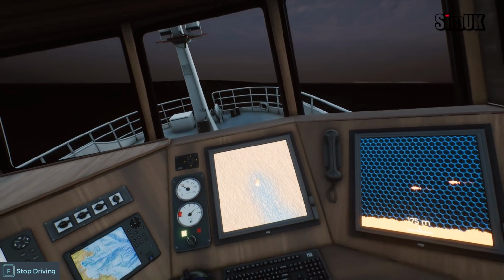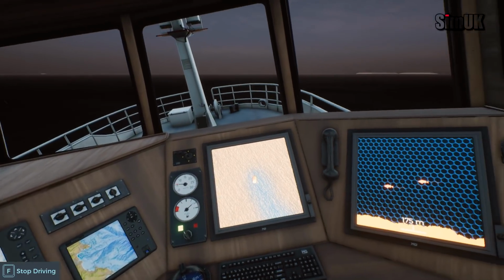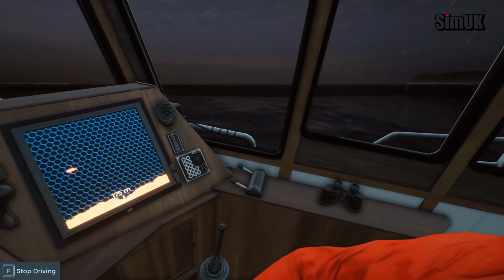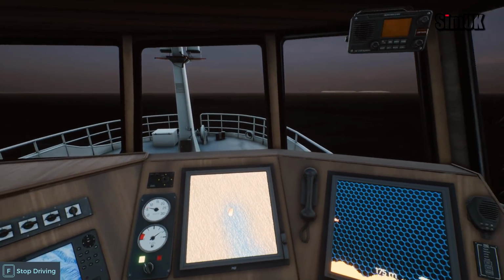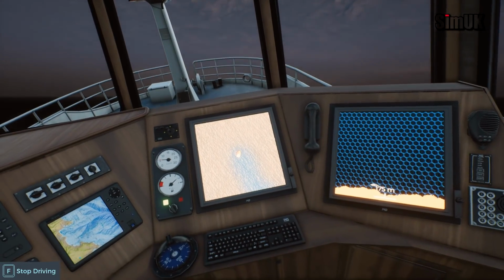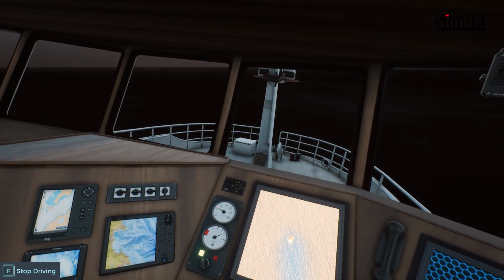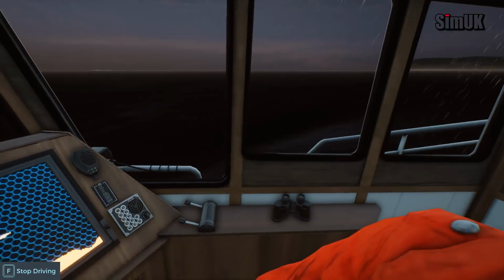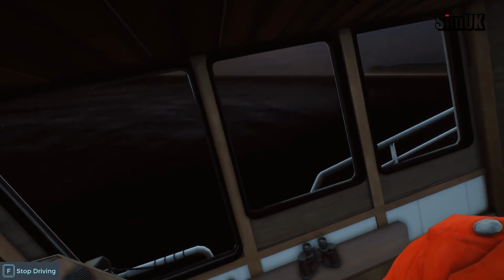Whoa, look at this. We are proper rolling here, and there's no waves at all. These are tiny little rollers, but my God, it's affecting us. I can't wait until we've got some sort of splashdown effects, and even better than that, I cannot wait until we've got like water splash.